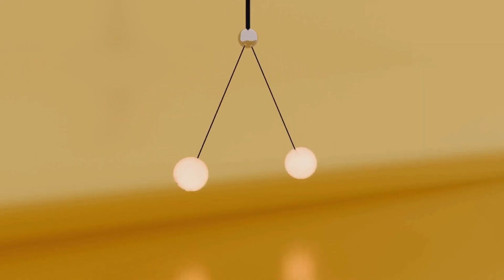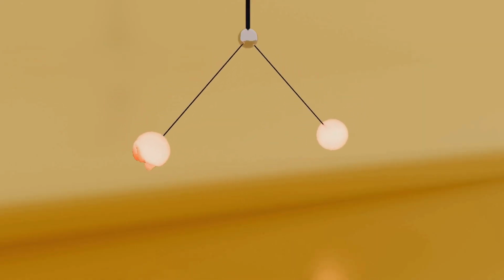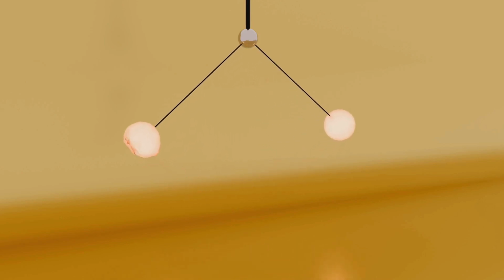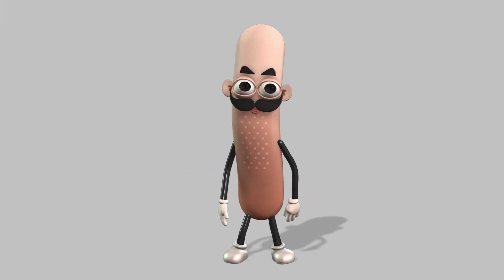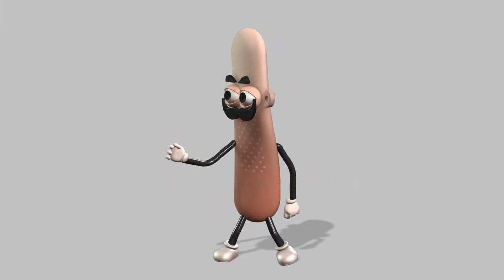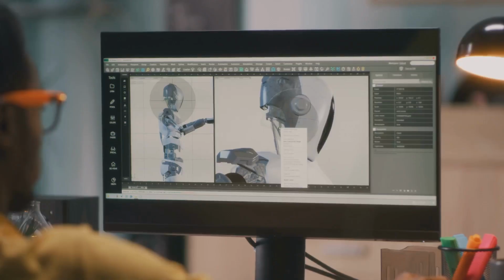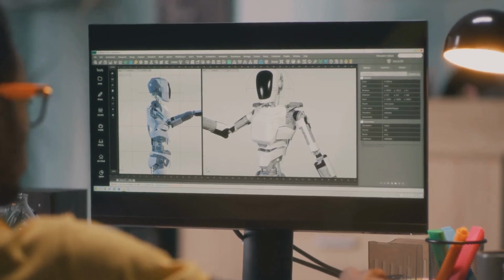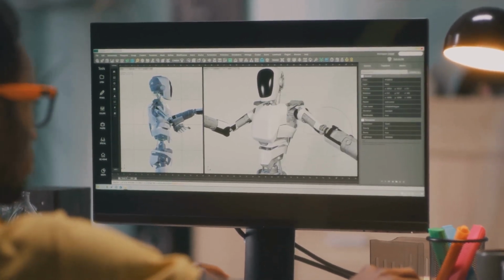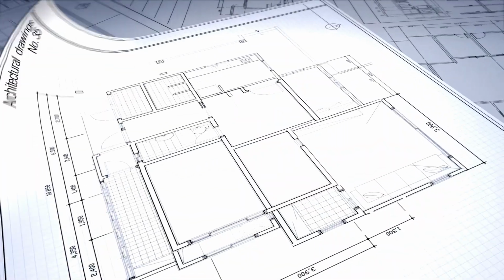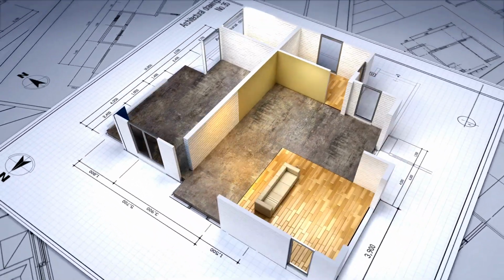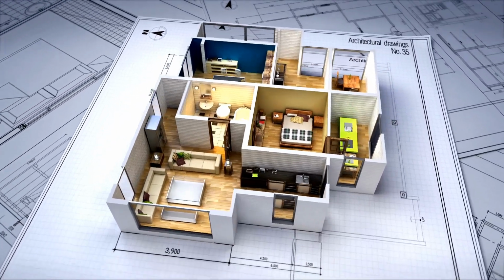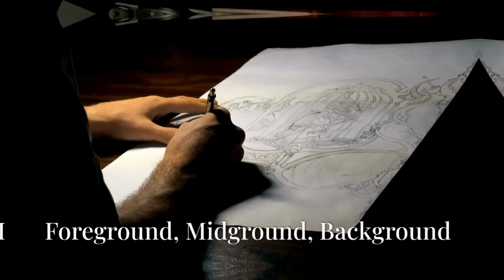A heavy object will fall faster than a light one, and this principle applies to our characters too. We need to consider these things when we animate, ensuring every movement is believable and grounded in reality. By thinking in volumes, we give our characters life. They feel real, as if they could interact with their environment. They inhabit a believable world, one that audiences can lose themselves in, making the animation truly immersive.